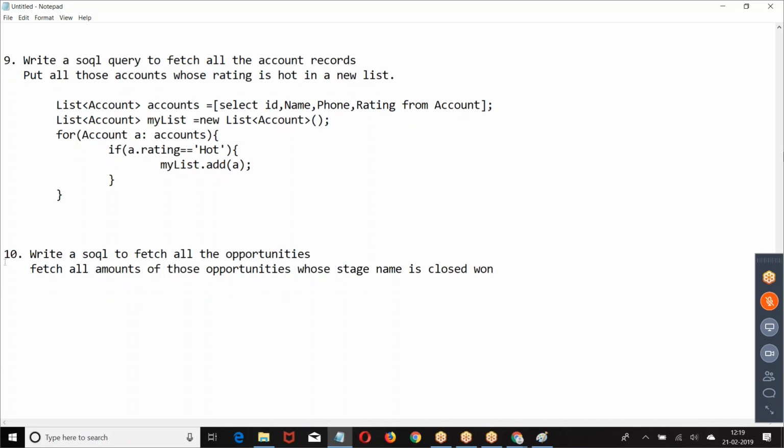Ready, SOQL to fetch all the opportunities, fetch all the amounts of those opportunities whose stage name is closed one.